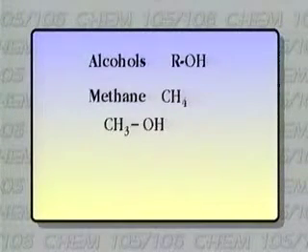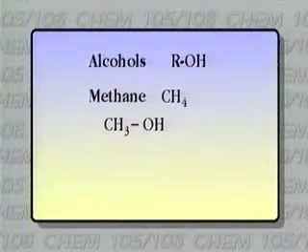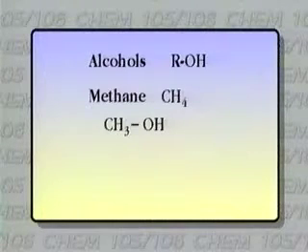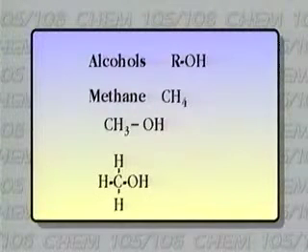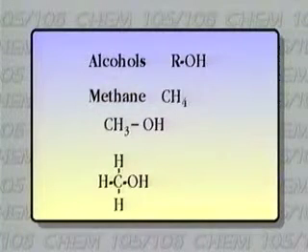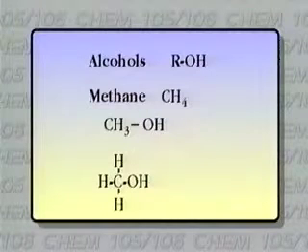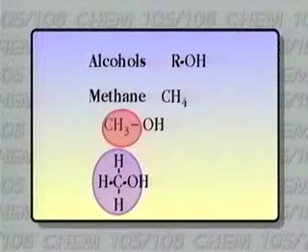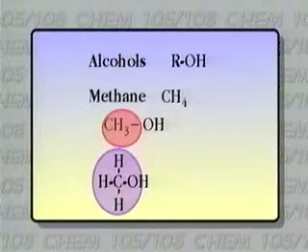Now actually, this is just a functional group picture, but from a structural picture, we would write it C-OH, and then the three hydrogens surrounding the carbon like such. That would be then, this group here represents the R group that we're talking about in the general formula of the alcohol.